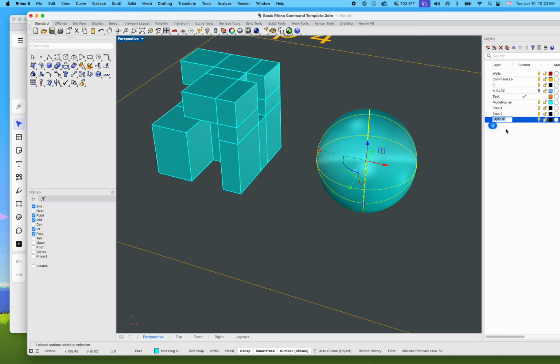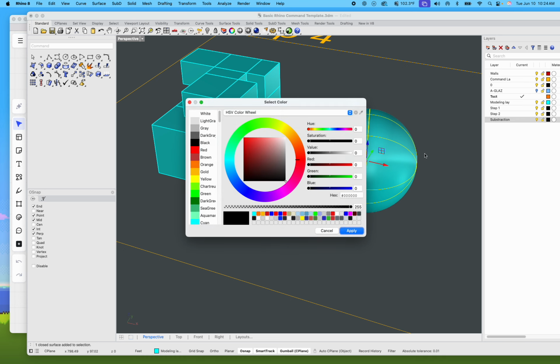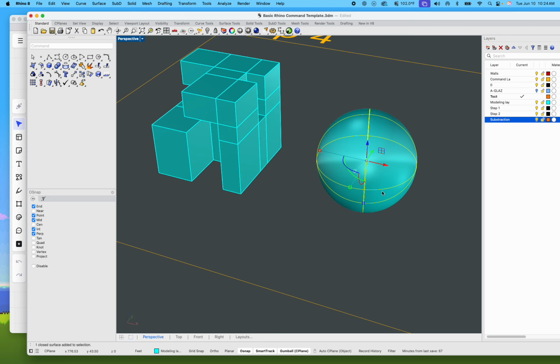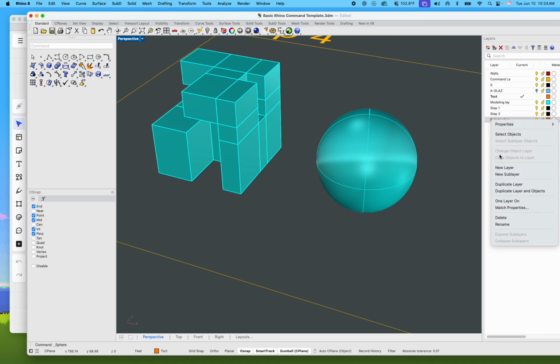So let's go with a subtraction object, right? There's nothing wrong with being extremely specific, especially when it comes to computer programs, and especially when you're working on a 5-story building for 16 weeks and you don't want to lose anything. Be extremely specific. There's nothing wrong with making that a good habit. In the words of Oscar Wilde, one is never overdressed or overeducated. But let's make that easier to see. So I'm going to choose the opposite and choose, say, an orange color. I'm going to select the object in question and change the object layer.